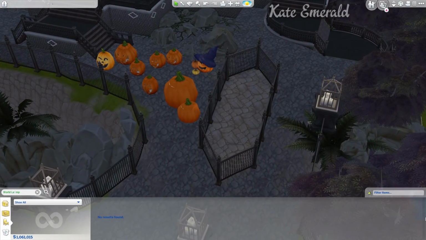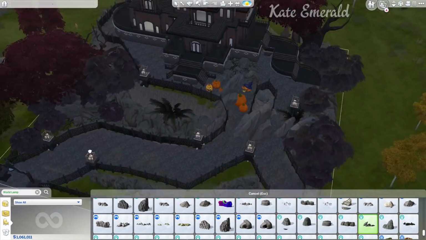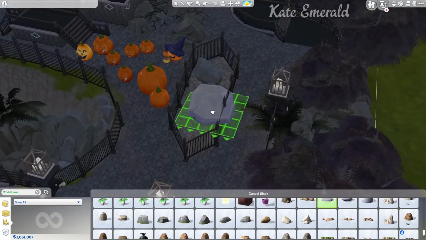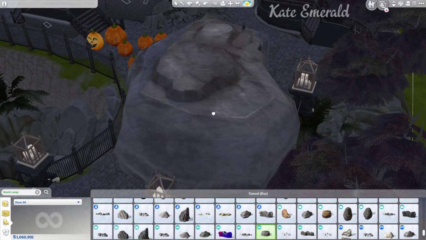The pumpkins are part of the spooky pack. I forgot the name. I'm just going to call it the spooky stuff pack. Maybe that's even the name. Is it the spooky stuff pack? Probably, yeah. I'm confusing myself.